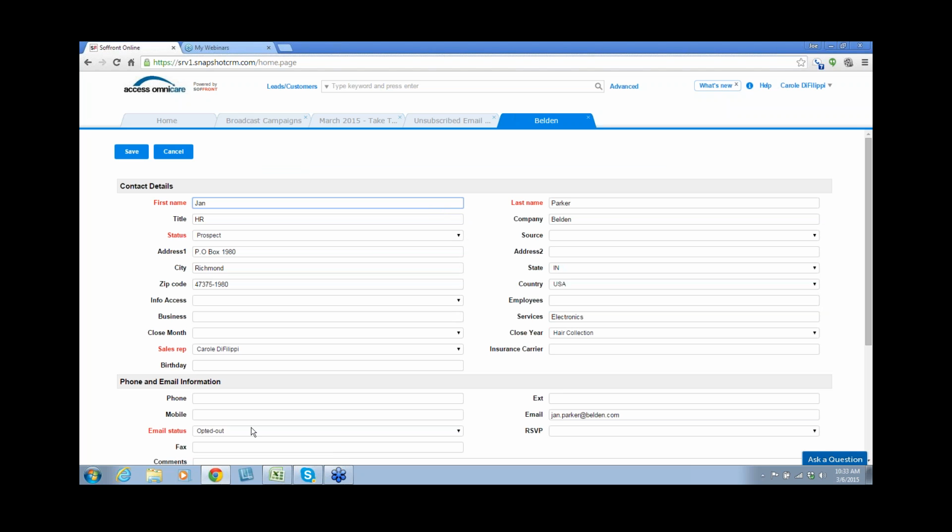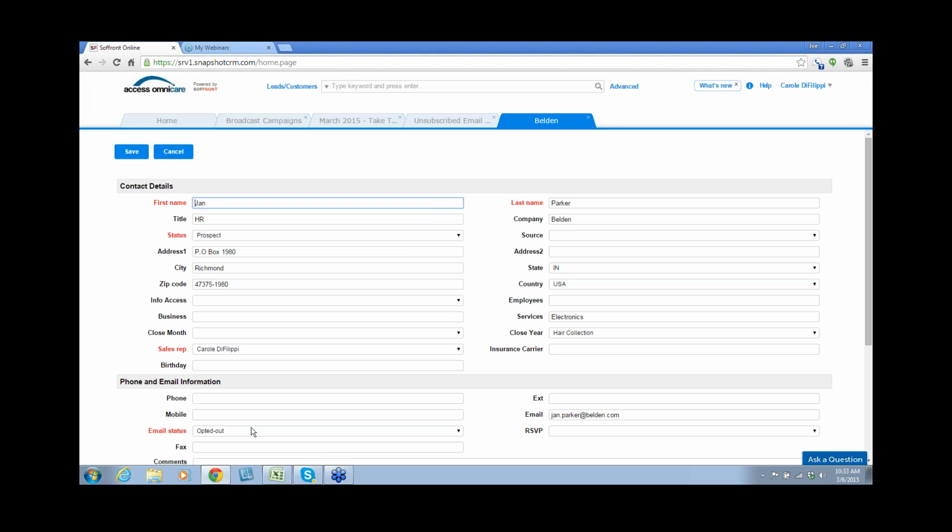Once again, protecting yourself from spam laws, so you can rest assured that even if this person is in that filter, or in that group, they will not get an email broadcast from you.